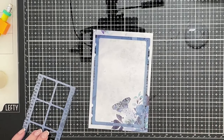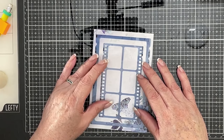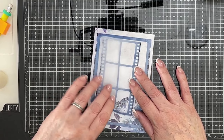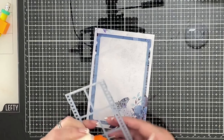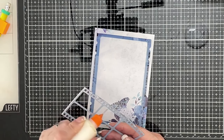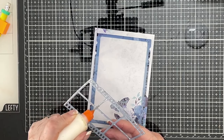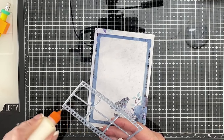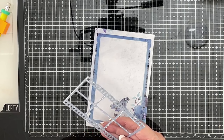So that's the first frame, which looks lovely as it is. You don't have to add the second one. I just really like it. So I'm going to add that as well. Come on, there you go. Okay, this is just going to be a little bit more fiddly to glue, but not too bad. Just takes a little minute because you don't want masses on it, because it'll just splodge out and it'll look awful.